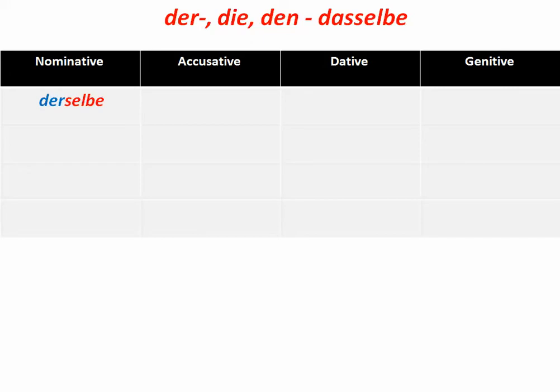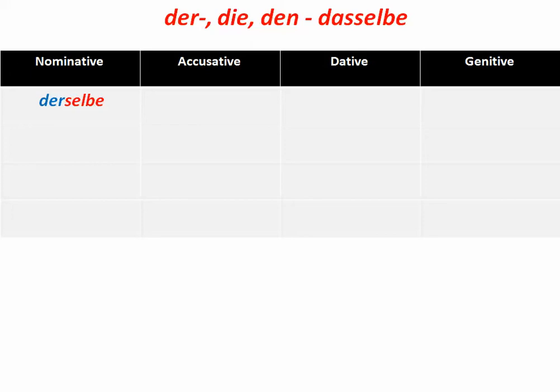Nominative, remember, is for the subject of a sentence or comes after a conjugation of the verb sein. In English, we call this the predicate nominative. The accusative is for the direct object of a sentence or comes after accusative prepositions in German. Dative for the indirect object or comes after dative prepositions. And genitive is used to show possession in German, or it can also occur after genitive prepositions.